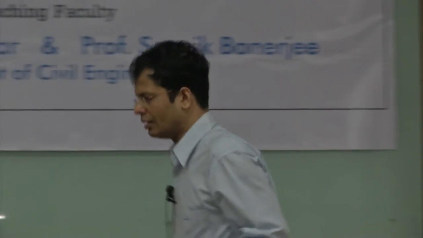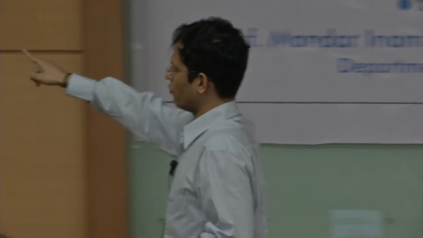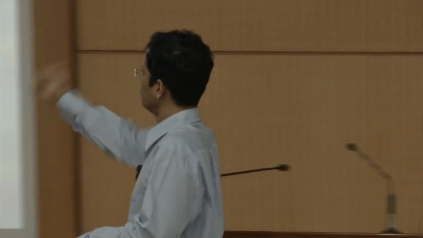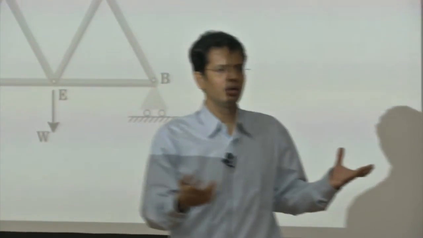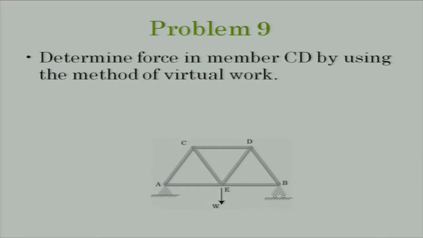You can do it using method of joints, section, or whatever, but let us do it with principle of virtual work just for demonstration. Is the idea clear? You remove CD, assume CD is in tension, and replace it with force FCD — tension — a pulling force at C and an equal and opposite pulling force at D. And what you want is to give this entire assembly a virtual displacement — virtual rotation, combination, whatever — in such a way that only those forces and the applied force W do the work, and then in one shot we can find out what is the force in that member.